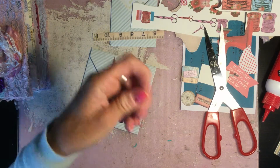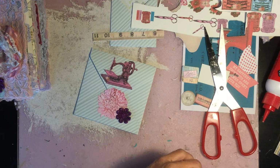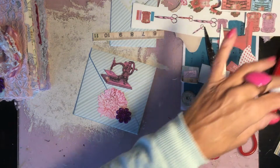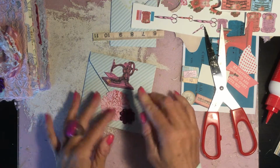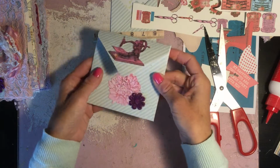Oops. And my glue gun won't stand up. Oh, stand up, will you? No. I don't know what's happened there. Obviously the wire is now not at a very good angle for standing up. There we go. Managed to balance it. Right, I'm going to untuck that again so it doesn't get glued down.